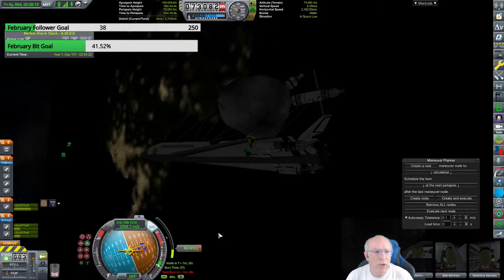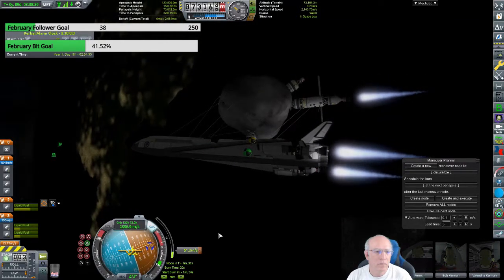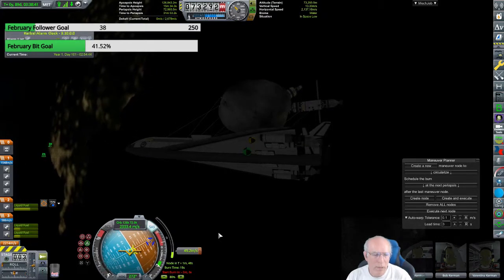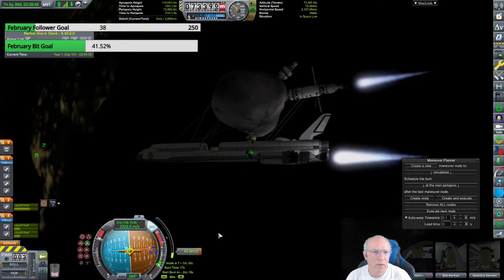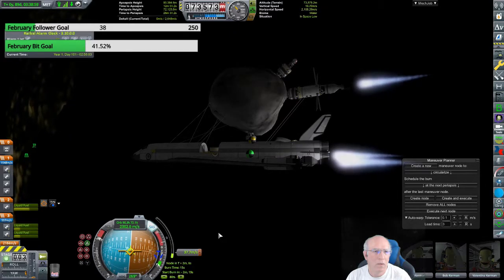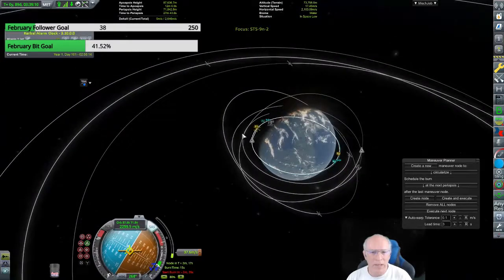Not doing any great checks for the orbit, but I mean, there's 19 seconds left to burn, so I think that we'll be able to. It'll be good enough. I'm being very careful because the PE is at 72. Okay, 87 to 71. That's good enough for what I need here.